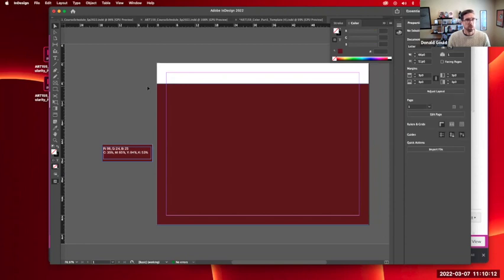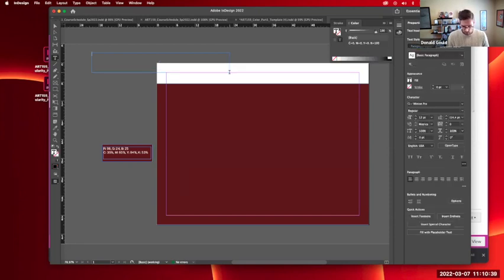So the next thing I want to do is come up with a creative title for my color, right? And this is, again, where you get to be a little bit creative. Think about something kind of fun. You can refer to things like crayon colors or lipsticks, nail polish. A lot of those use creative names to come up with something interesting. For this one here, I'm just going to create a little text box, and we'll just have some fun with this one. We'll just do our designer red here, since we're all in the design world.